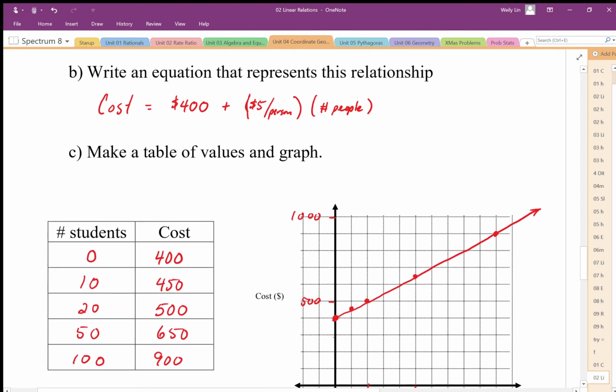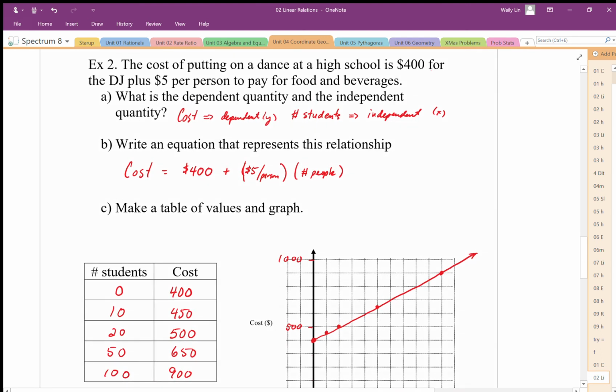So again, this idea that this word relationship allows me to come up with a calculation, allows me to come up with a table of values, okay, and lets me graph. So that's a big idea. The part that we're starting to look at a little bit more in depth is this idea that any linear relationship, any line in space, needs to be described with an angle and a position. So our angle, we're going to use our rate, okay, how quickly it goes up. So there's a rate involved here, and I'm going to show that rate as a triangle.